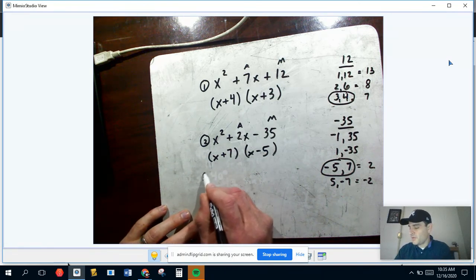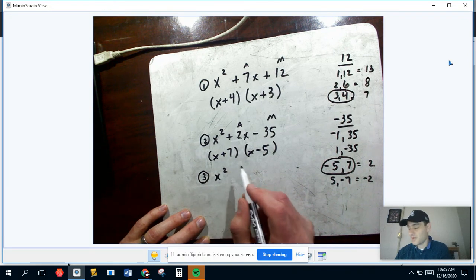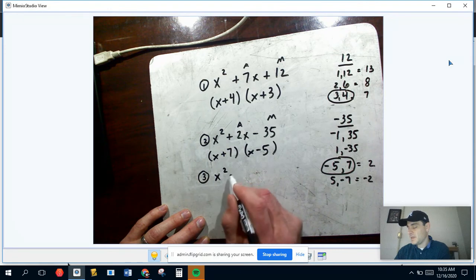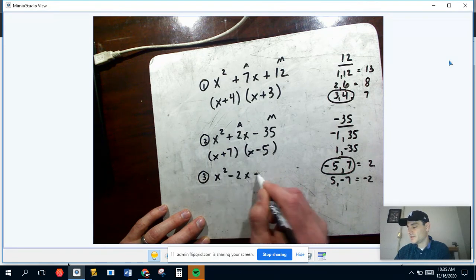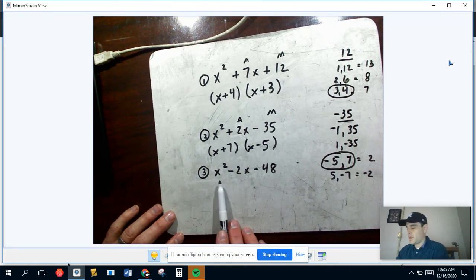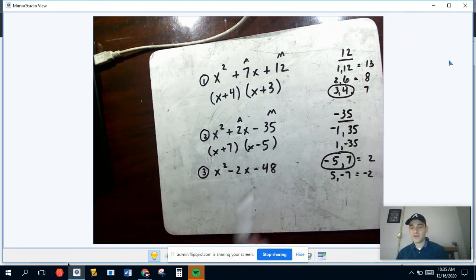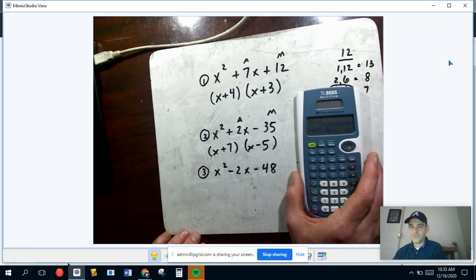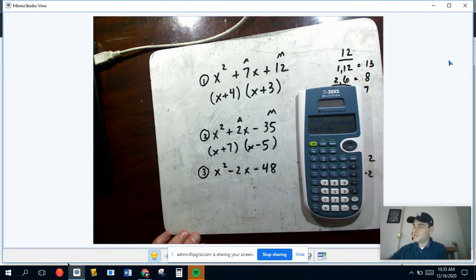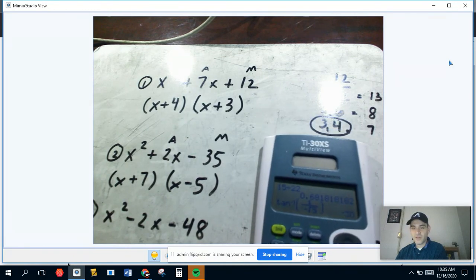With number 3, I'm going to give you one that has a longer list of factors. And I'm going to show you a different way of coming up with those factors. So how about this time we see something like this? Now, instead of coming up with a list of factors of 48, there are many of them. I'm going to show you on both the calculator and on Desmos. And of course, you're going to have different calculators, but most of them have a table feature.